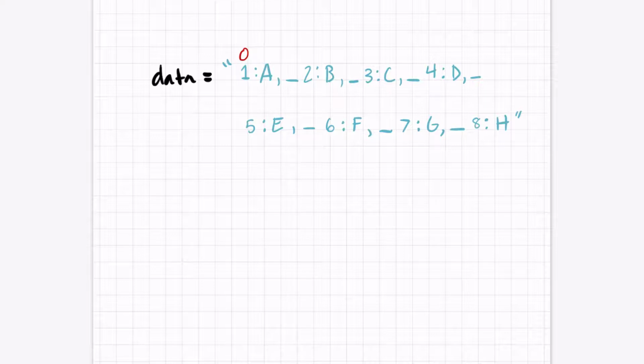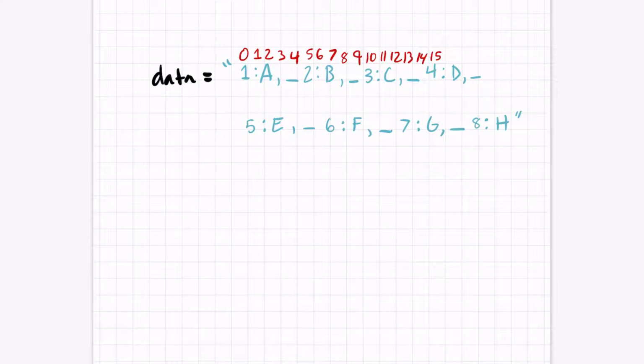So I go 0, 1, 2, 3, 4 for the space, 5, 6, 7, 8, 9, 10, 11, 12, 13, 14 for the space, and you just kind of go along like that. I'm not going to go too far, maybe I'll do one more for 15. Now the question is, we want to slice the string to extract just the digits, and it's asking which one do we not want to use?